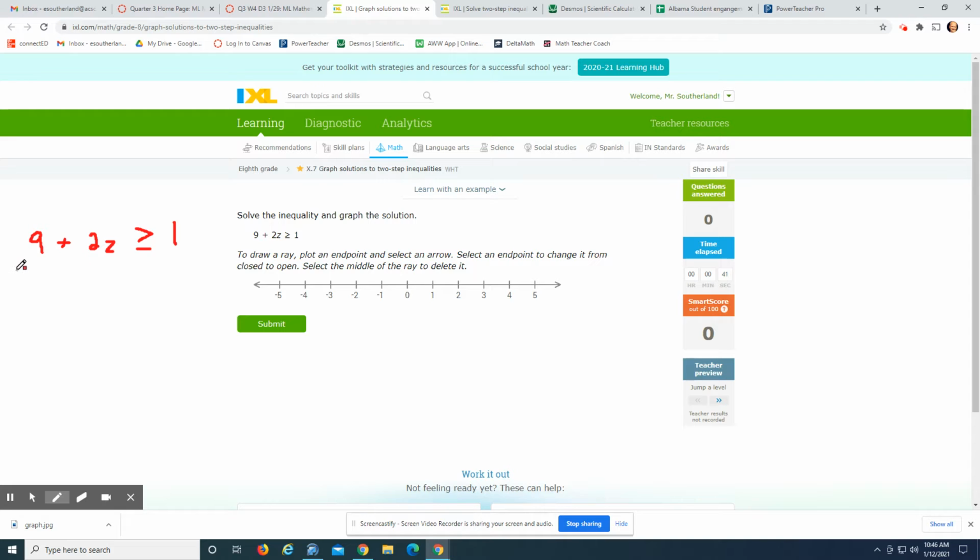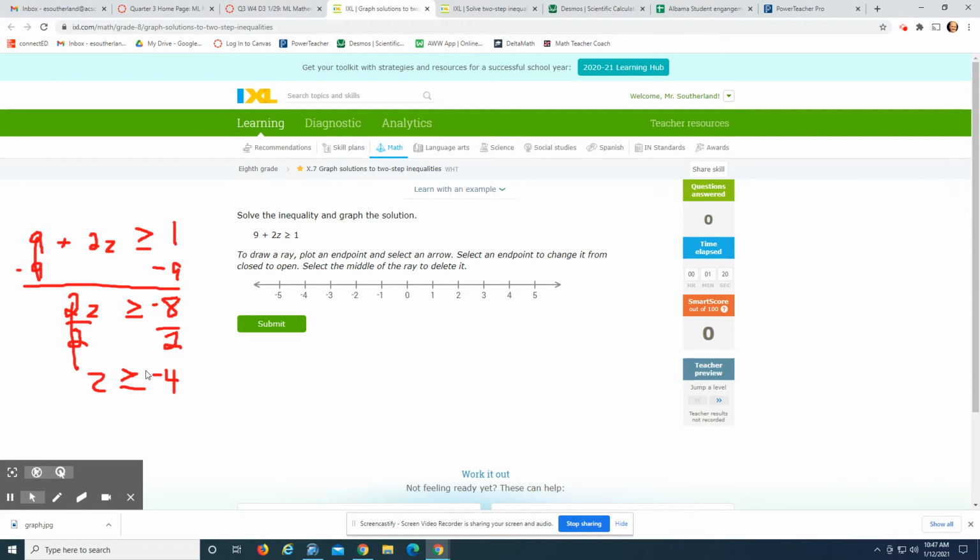In this case, it doesn't have to do any of those, so we're going to start by subtracting 9 on both sides of the inequality. And so the 9's will cancel, 2z drops down, the sign stays the same, 1 minus 9 is negative 8. You can use Desmos. Then you're going to divide by 2. Because 2 is positive, the symbol is going to stay the same. So it's going to stay greater than or equal to. The 2's cancel, the z drops down. Negative 8 divided by 2 is negative 4.